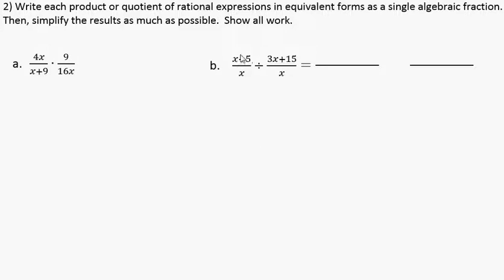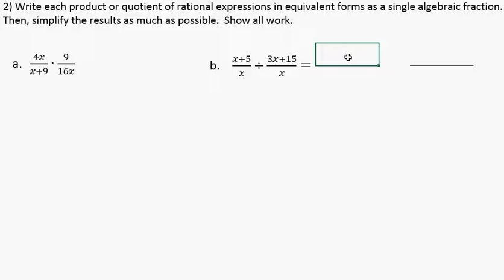I know it's a rational function, obviously, because I have a numerator and a denominator. It's set up like a fraction or a ratio. That's why it's called a rational function. And what we find is that we can treat it like a fraction. If I divide fractions, I end up multiplying by the reciprocal.